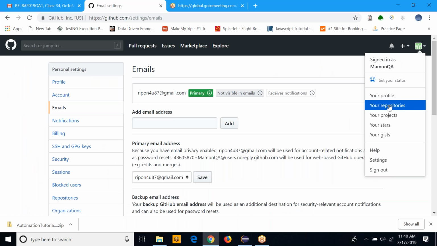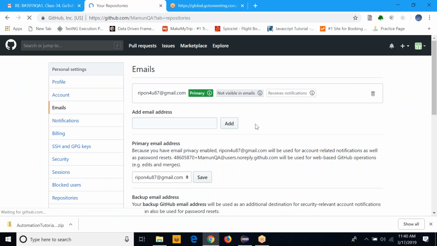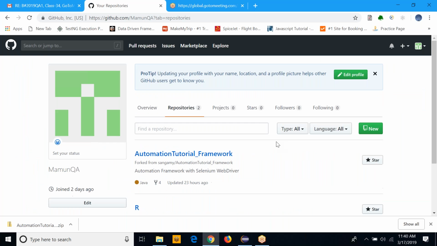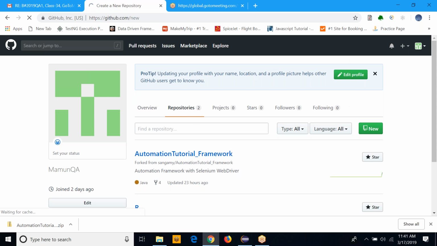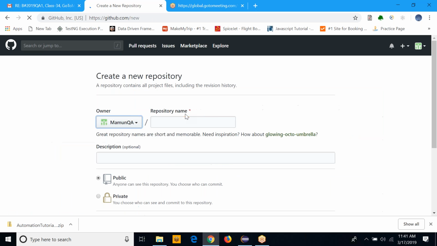So let's go to your repositories. The repository you cloned is my repository, right? You can also do that, but let's create your own, because we are at the end anyway. So I'm going to create a new repository here. This way you can keep on adding. So this is another way. What do you want to call this repository name?